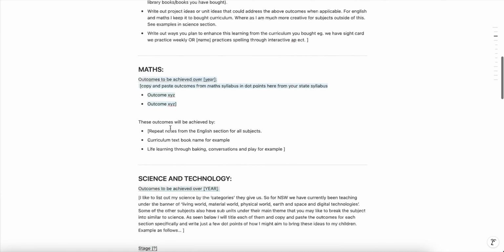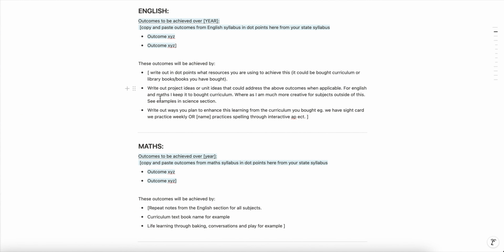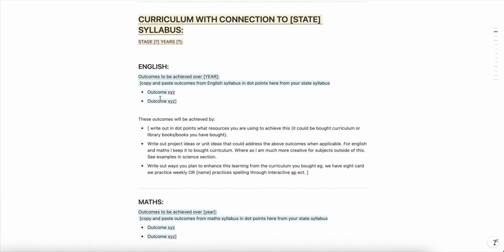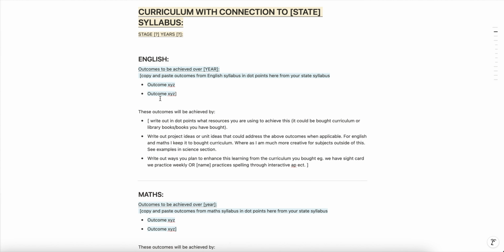When I do fill out this framework, it usually takes me an hour to an hour and a half, with obviously me being the creator, so I really know how it flows. Expect it to take maybe an hour or two your first time, but don't be intimidated, because when I came back to this and I had to do it for my next child, because I knew it so well and I'd already done that year previously, I got to just switch a few little things here and there to make it customizable for that child, and it took me half an hour to do pretty much the whole year. So when we do these things and practice them, obviously it gets easier.